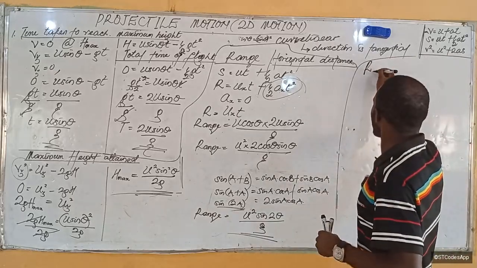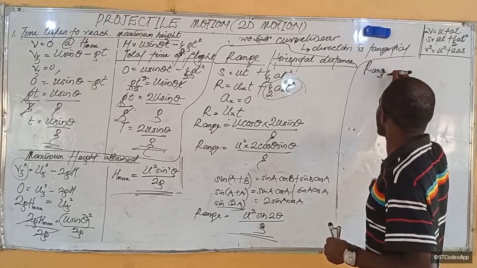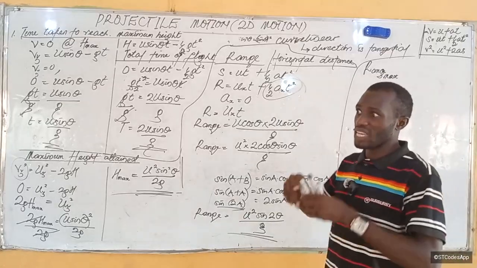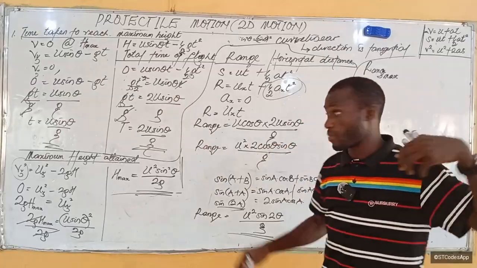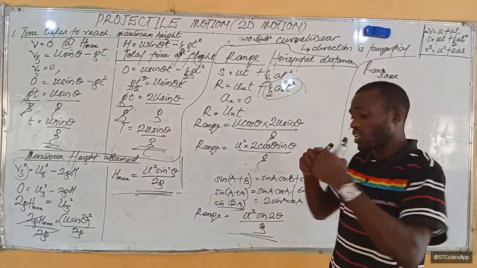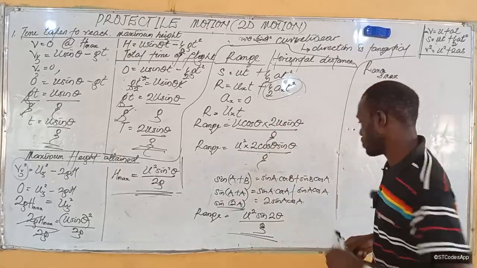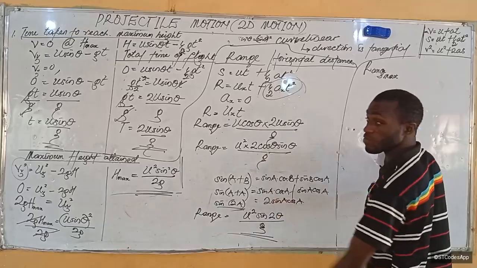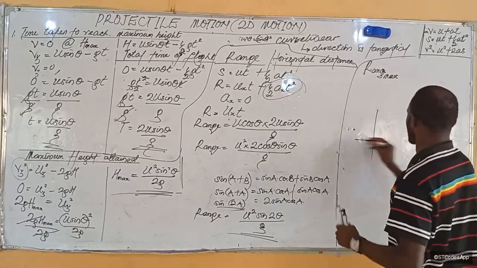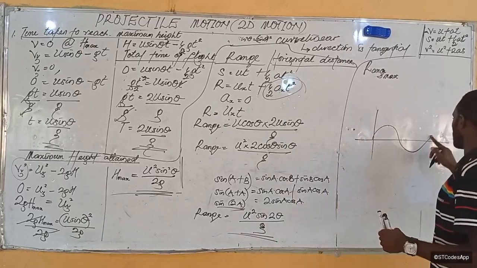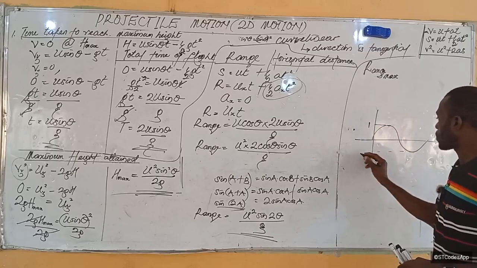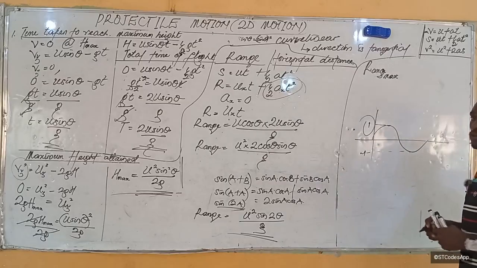Is that clear? So now, when will we experience maximum range? What does this mean? That is, when can I throw an object and the object will have the longest range given a particular velocity, because the velocity actually impacts it too. At what angle can I project an object that it will have maximum range? Now when will sine of 2 theta have a maximum value? The maximum value of the sine graph is what? The sine graph looks sinusoidal, so it looks like this. Its amplitude is plus 1 and what? Minus 1. So it's when we have plus 1. When do we have plus 1?